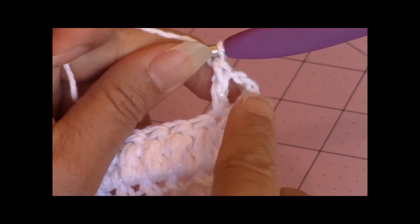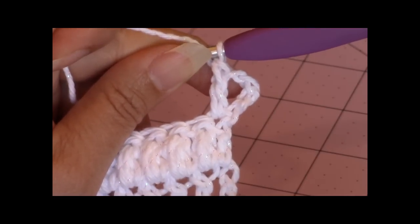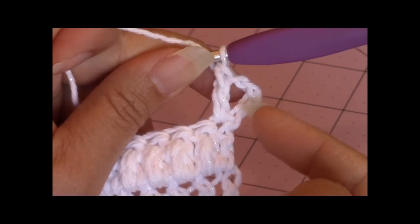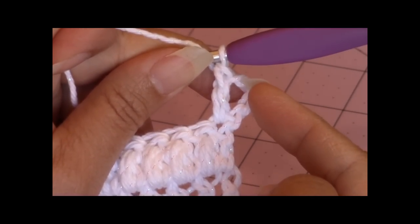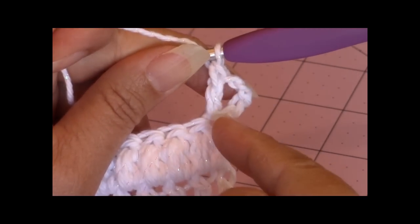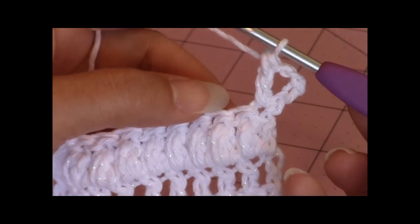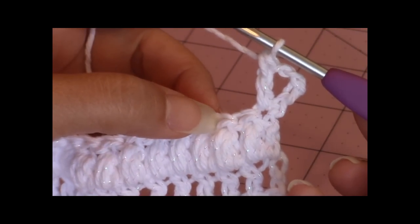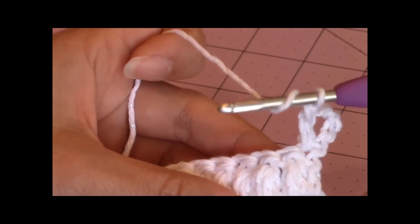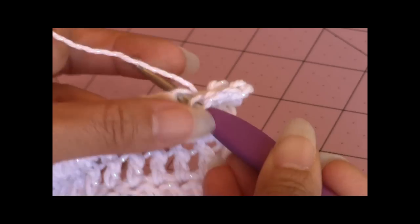So you can see how you have a double crochet, chain 1, double crochet. So when we started, we had a chain 4, which counts as a double crochet, chain 1, and then we made our last double crochet and we formed a V-stitch. So now you're going to skip a stitch. So you're going to skip the next stitch and work a V-stitch into the second stitch. So yarn over, skip a stitch, and then work a double crochet into the next stitch.